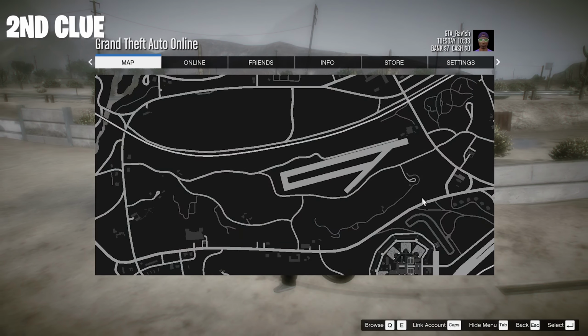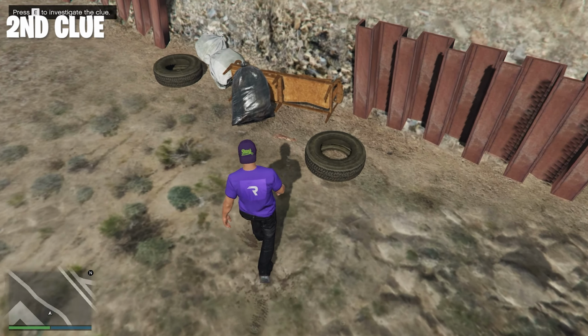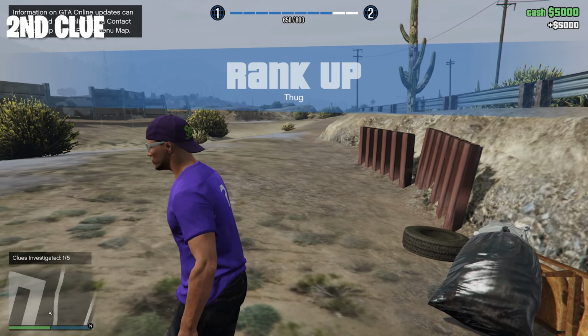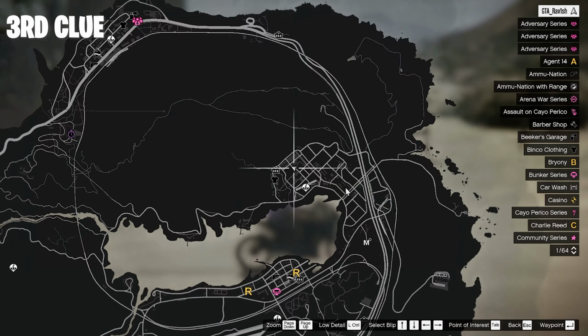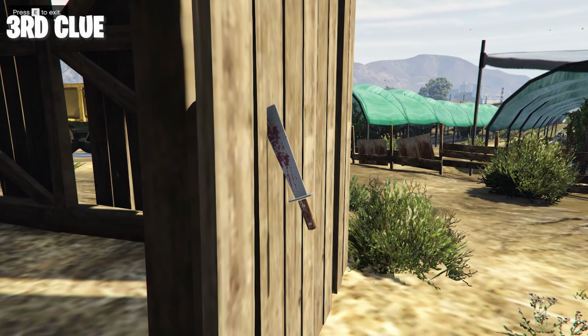The second location that you want to head over is right over here, where you will see a trash bag and some wheels laying around. Right in the middle is the second clue for the treasure hunt. The third one is higher up the map. Here you will find this weapon on the side of the building. Really easy to spot this one.